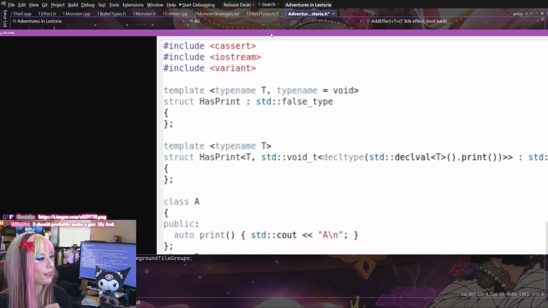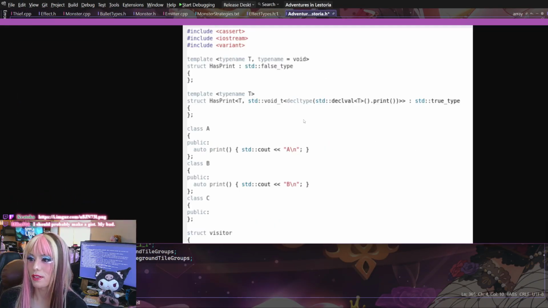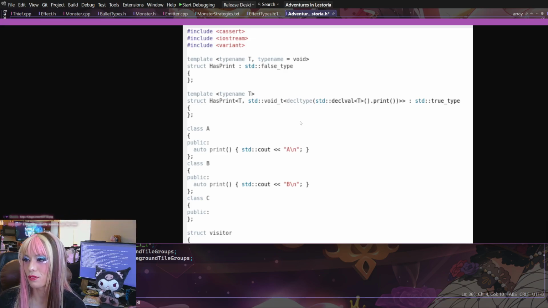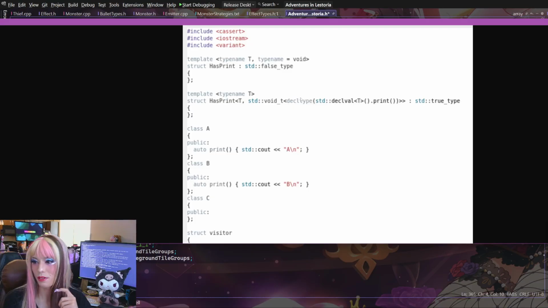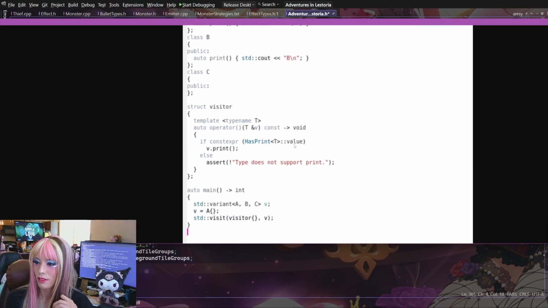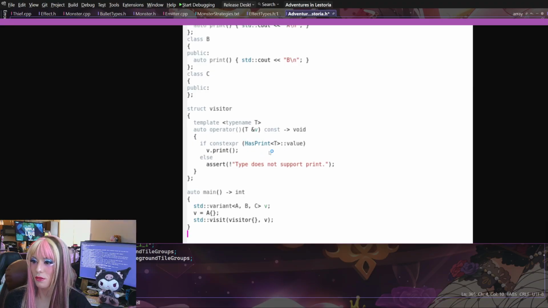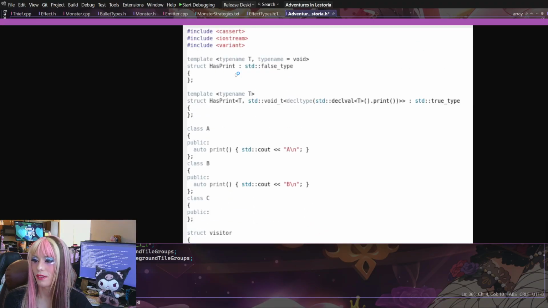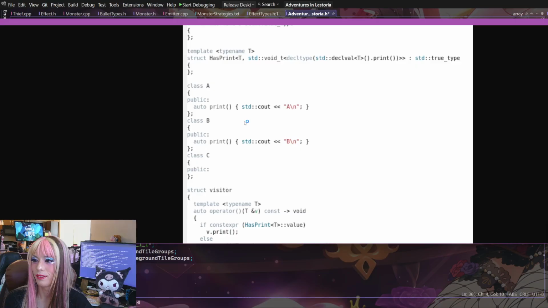That's much better. Struct has print. Standard void. Decltype value print. True type print. Visitor. Operator. Constexpr has print. Has print.